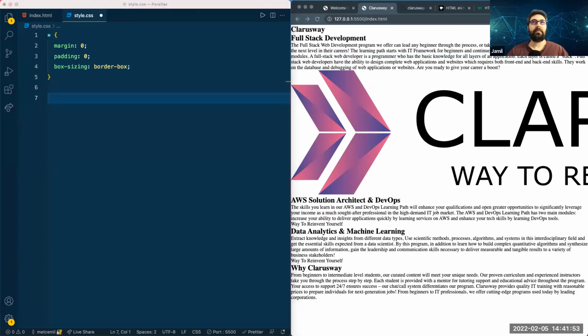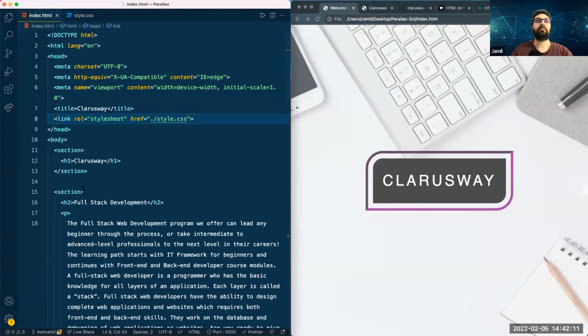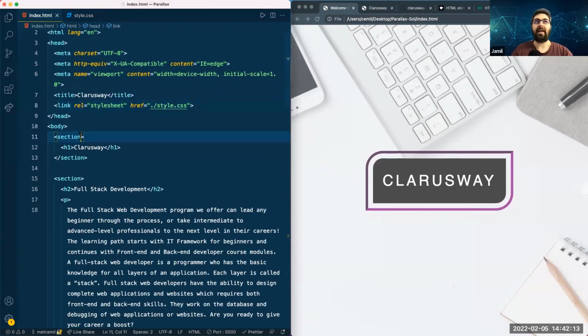All right. Now, let's build the first part. Then we can give a break. Now, we have the Clarusway section. Here is this one, the Clarusway text with a background. This time we have to discuss the class names that I'm going to give that section.